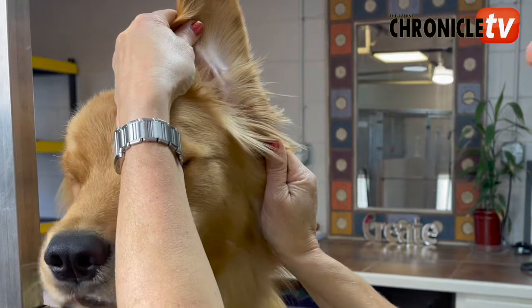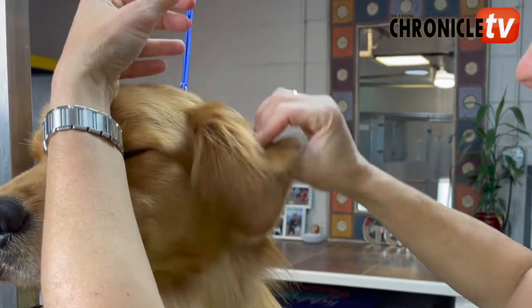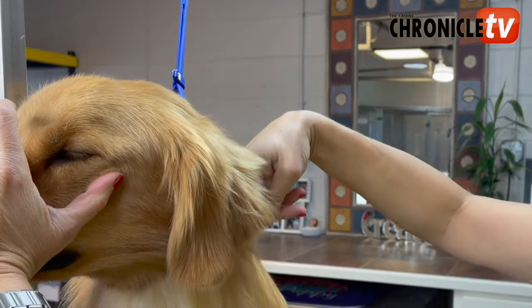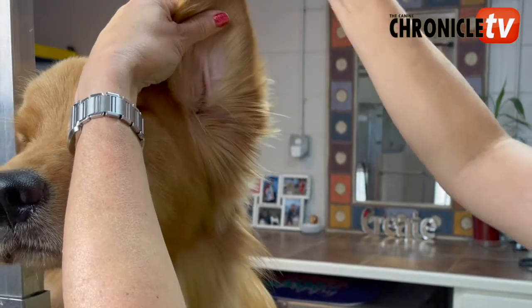And this fringe right here, people tend to trim off too much in here, and you're going to want to leave it a little bit longer because when the ear comes down, you don't want a big hole back here of too much hair that you took out, and you don't want to lose the volume of the head either. So there's some tricks to it.